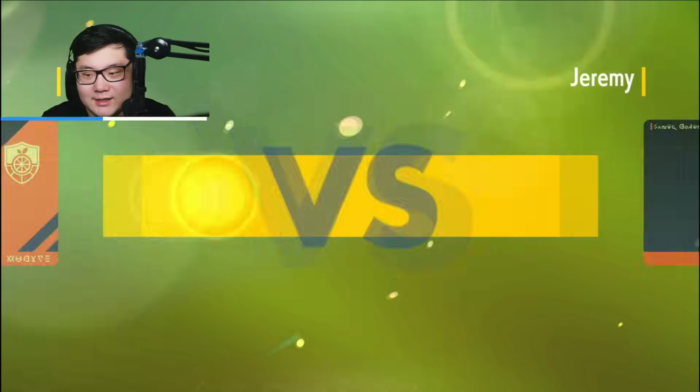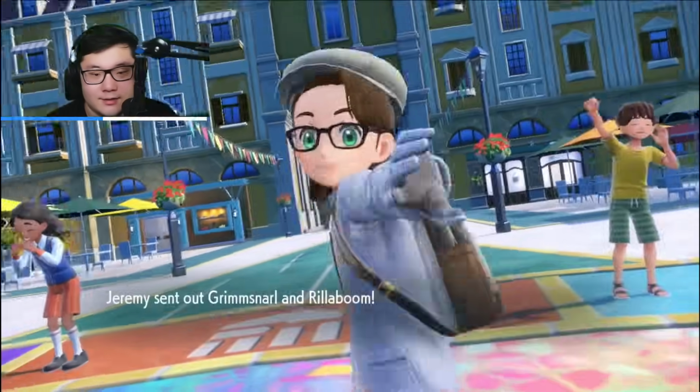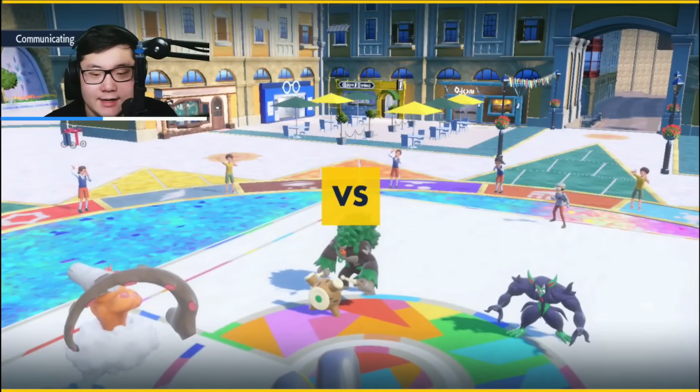I think a lot of my game plan is just going to be get rid of Iron Bundle quickly because Iron Bundle is a threat. If I can force a Tera out of the Iron Bundle, that's pretty solid because then it's just weak to Sucker Punch. But definitely a tricky one right here. They do have screens. They have quite a few factors. We're going to see Grimmsnarl Rillaboom. Okay. Grimmsnarl Rillaboom is completely fine by me against Landorus and the Iron Hands.